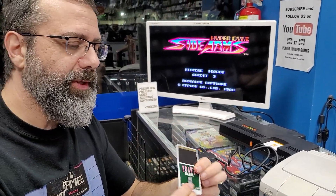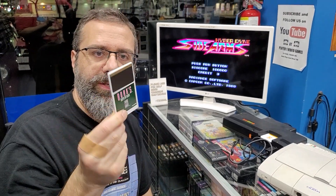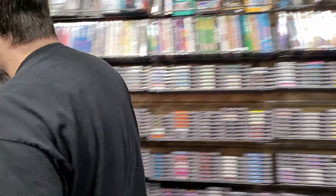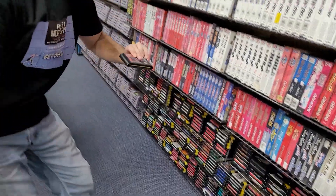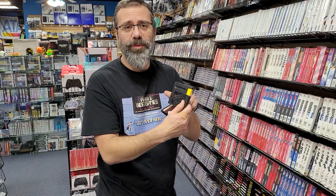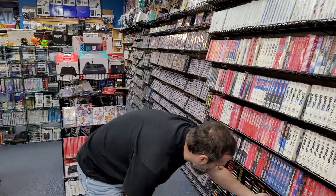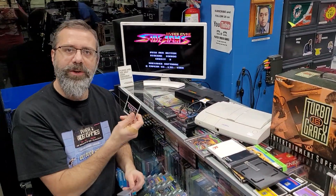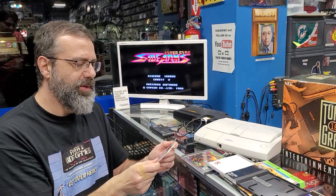What was also cool at the time was that the TurboGrafx had these credit card-style game cards. But back then, bigger was better — boom boxes were giant, it was just the way it was. So my initial thought was, how much power can this thing have with just a game on this little card? I couldn't quite wrap my head around how it could make really great games. That's why this standard Genesis cartridge — EA made it big, but the board inside is the same size. When you saw a big cartridge, you thought there had to be power in there.